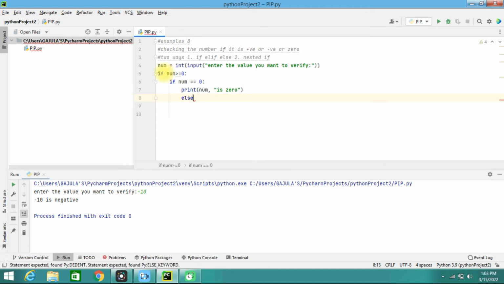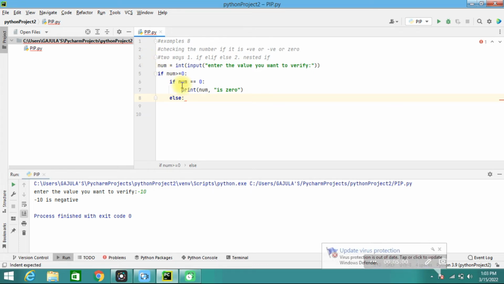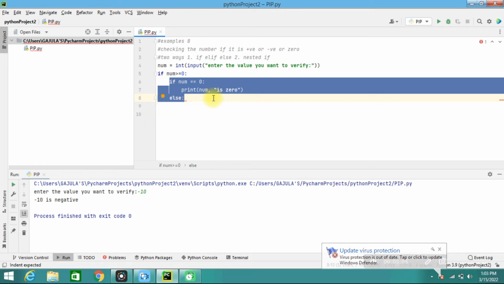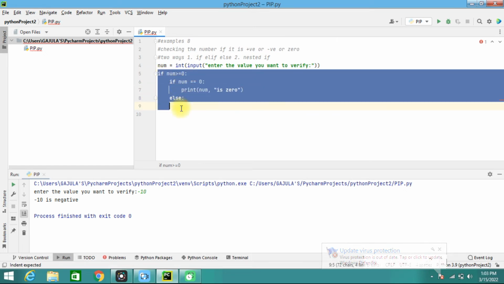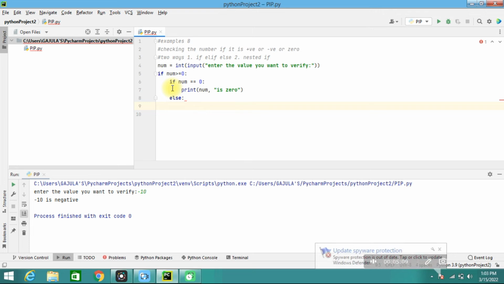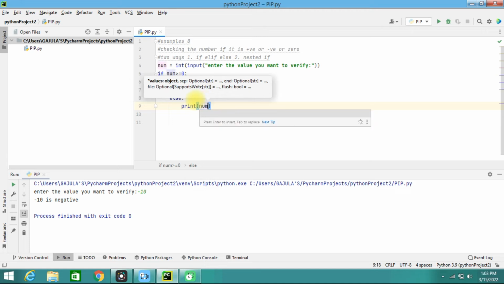So else, where it will go, you see. Sorry, I forgot the colon after else. Okay, so whenever I give else, it will go for nested if. So first it will close this block and then only it will execute the next if. Okay, that we'll be able to see with the help of these lines which are linked over these things. So else I need to print something called number is positive.